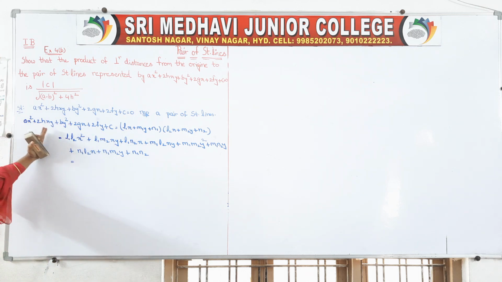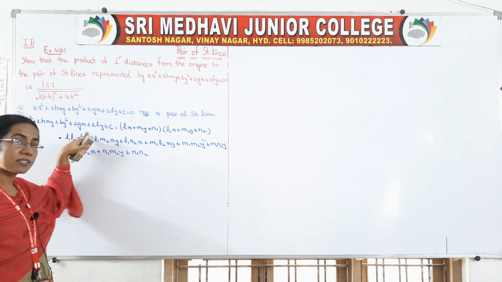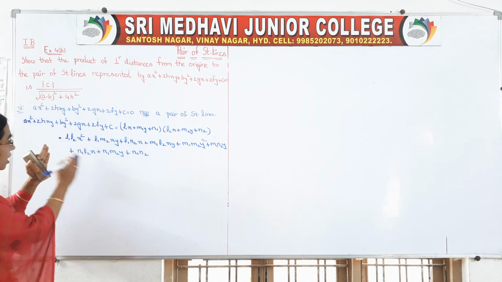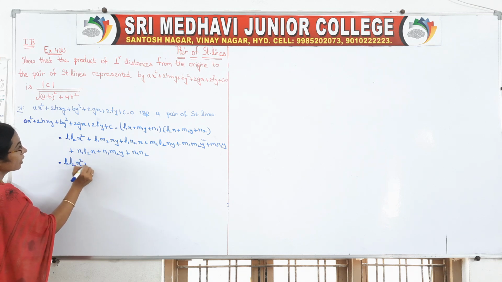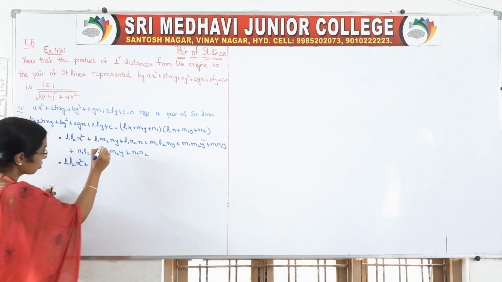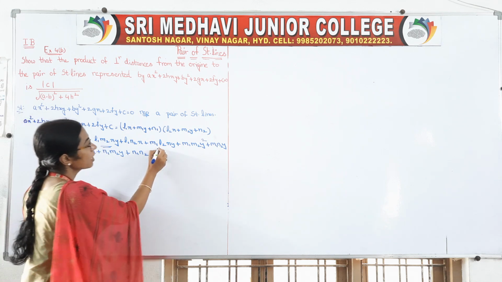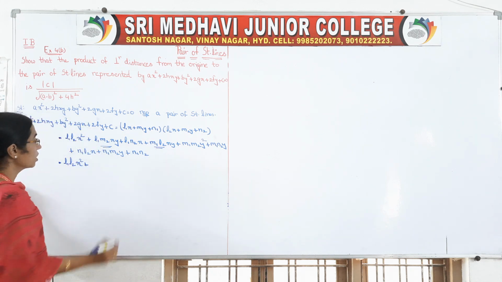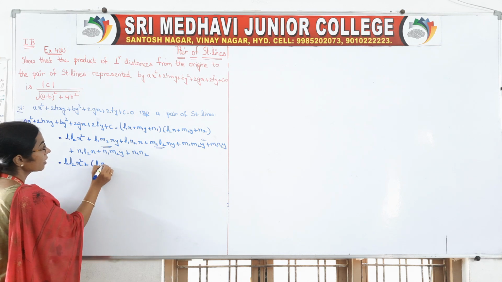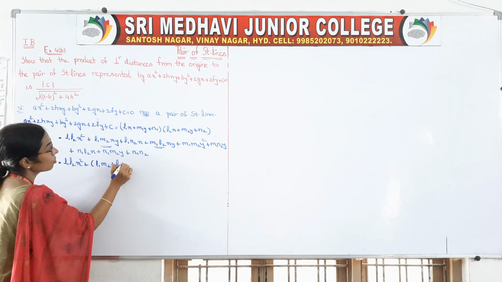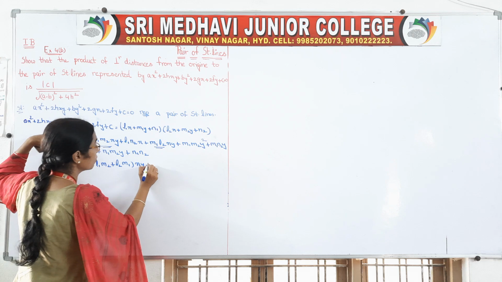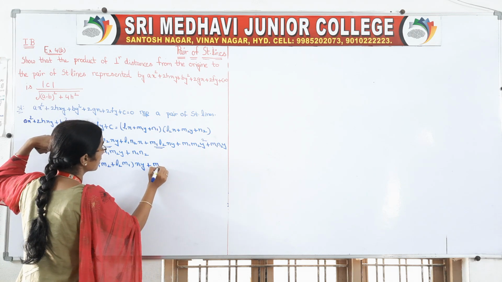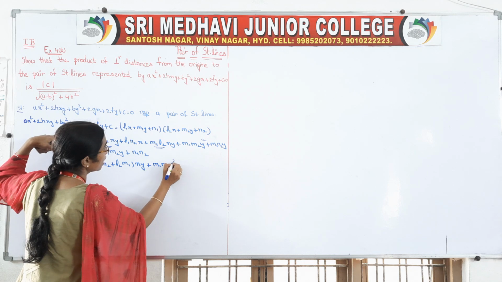So x square term, xy term, y square term, x term, y term, constant term. Here also we will write in the order. First the x square term, so L1 L2 x square. Next try to write the xy terms. Here we have an xy term, here also we have an xy term. So take xy common: (L1 M2 plus L2 M1) xy. Next the y square term. Where is your y square term? Here it is: M1 M2 y square.